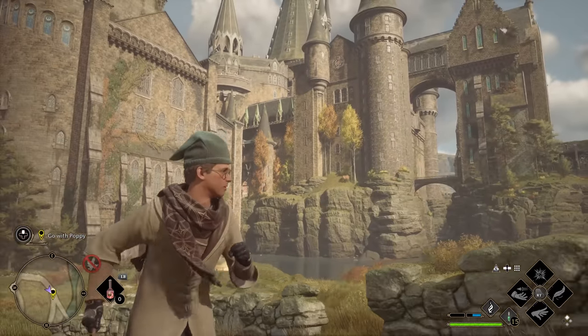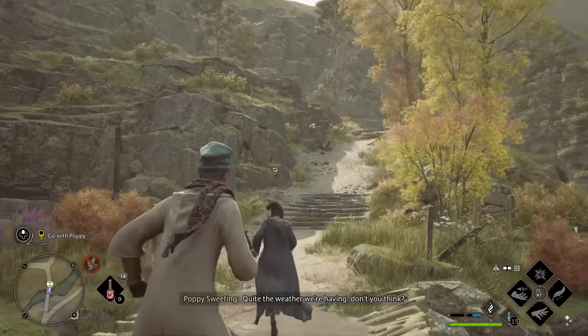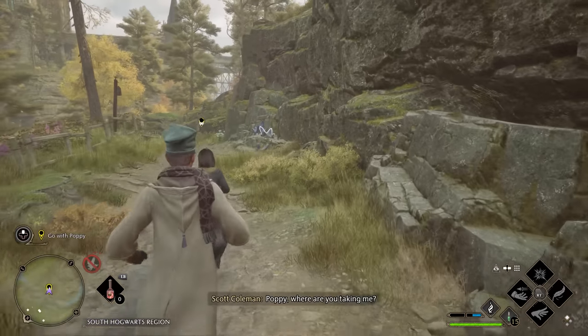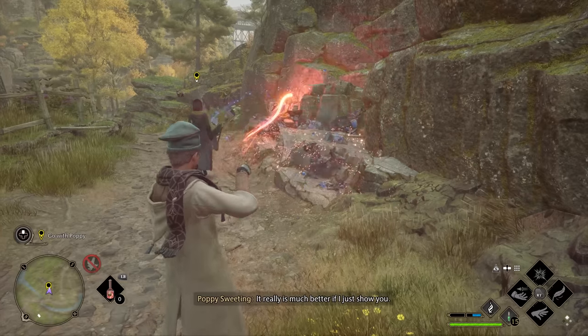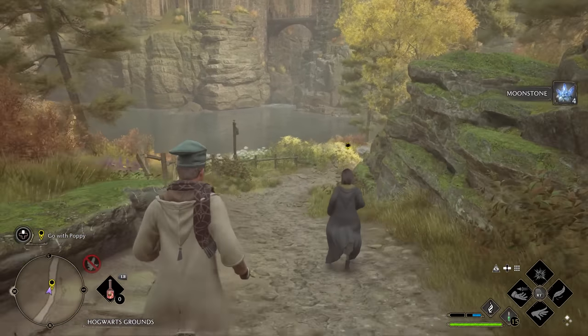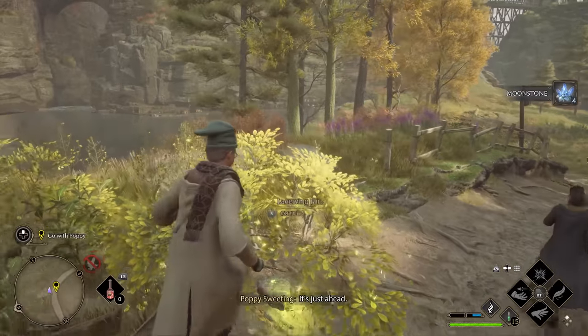Hogwarts at its finest. Beautiful. Quite the weather we're having. For some reason, my spells are blocked. Poppy, where are you taking me? What's going on? It really is much better if I just show you. Moonstone. I didn't realize I can just attack it with a basic spell. There. Oops. It's just ahead.